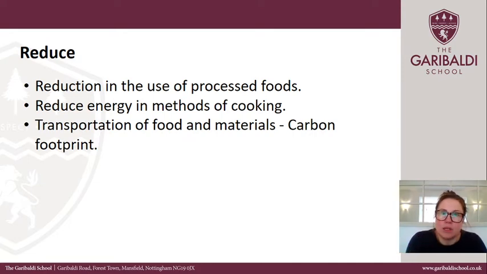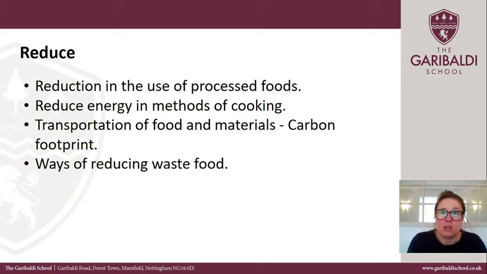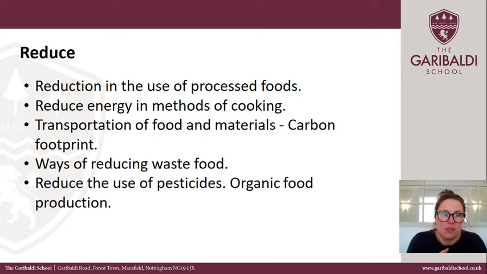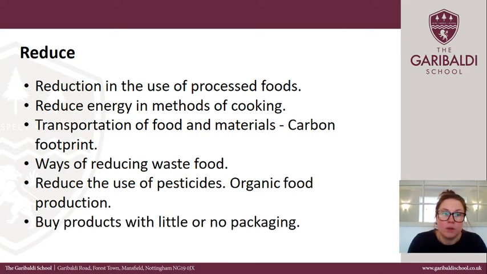Reducing our carbon footprint, so buying locally, buying foods or growing food yourself, and making sure that carbon footprint, basically how many miles something has travelled to get to you, is as small as possible. Reducing food waste and thinking about how we can use it. Reduce the use of pesticides. You could have organic food production, and that's going to have a positive impact on the environment in which it's being grown.